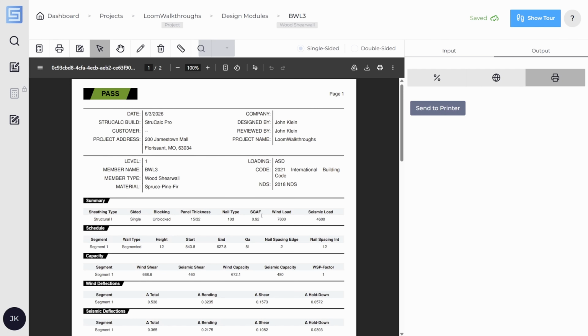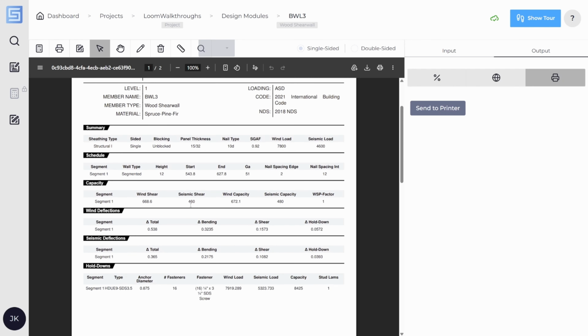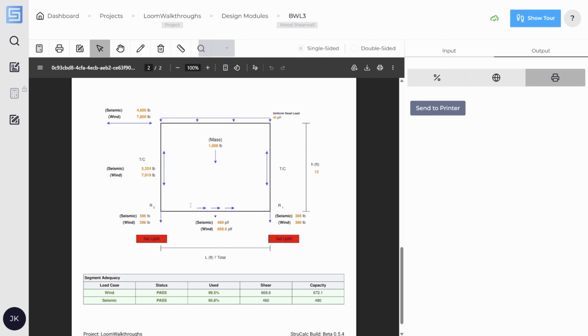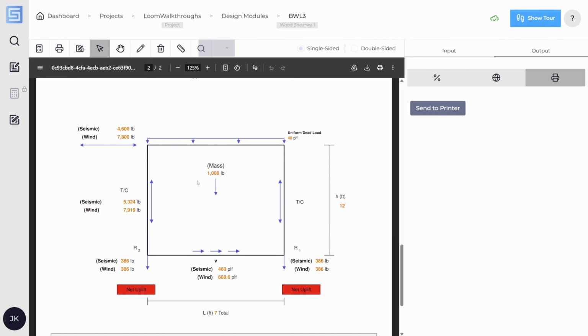And here we go, a nice compact report, 2 pages, gives us the deflections of our wall segment. And here is a free body diagram for our wall segment. So this is for the far right wall, the 7-foot wall. We have no openings in it. And what it looks like is happening is it's taking all the lateral load because we put in openings that subdivided our other walls into too small of panels. Not surprising at 12 foot tall.